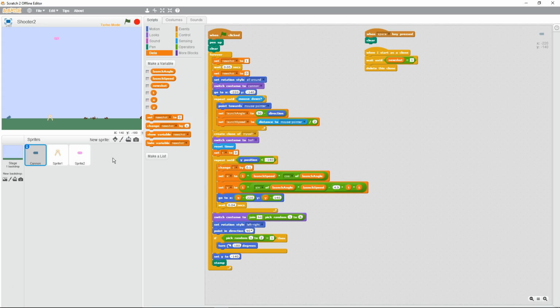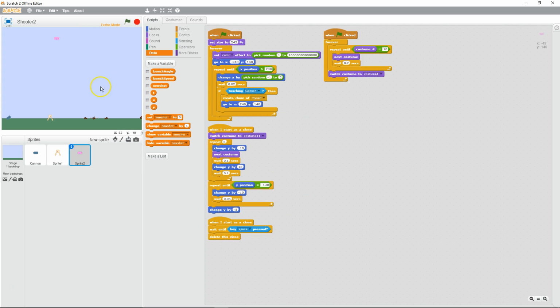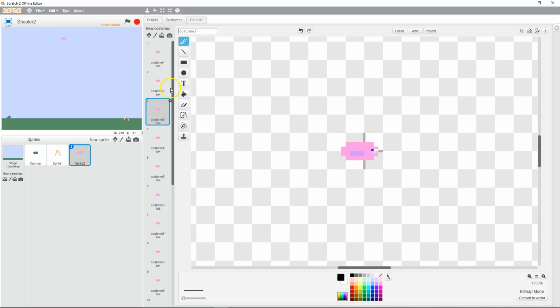And the reason I am showing it to you is because it has certain elements that I don't teach in this course that many young people are very proficient at. And the first and the foremost in all of these is pixel art. So these costumes, especially this bird right here, you can see it. The bird changes colors, so you have different birds of different colors, which is just a color effect, and it looks like it's flying. And it is actually drawn like this in pixel art, and it has animations that make its wings flap. It also has costumes that make it look like it's crashing to the ground when it's hit by the ball.